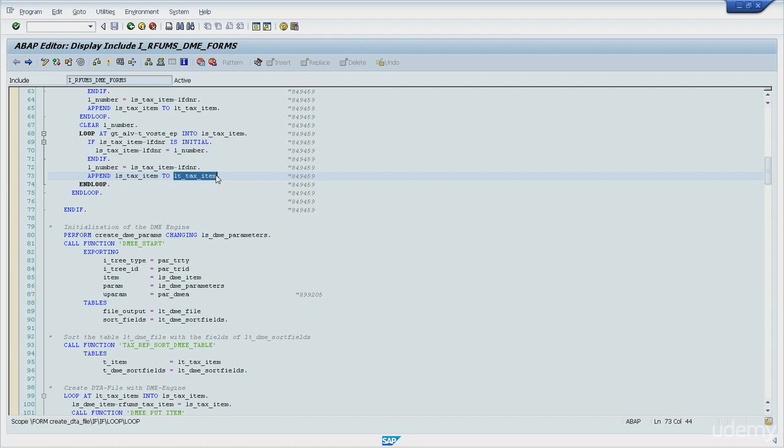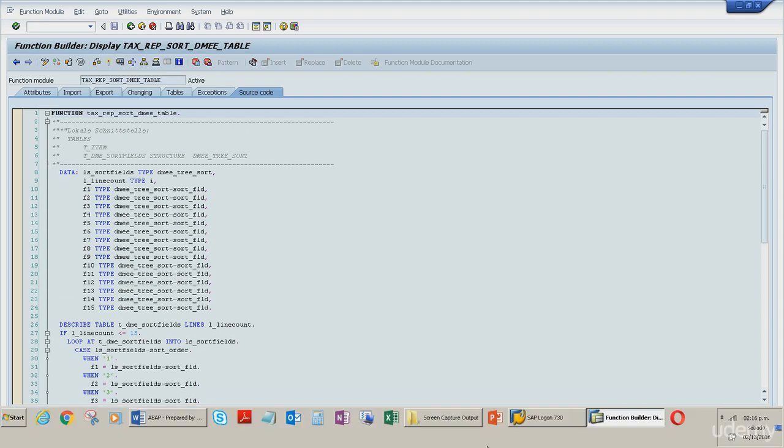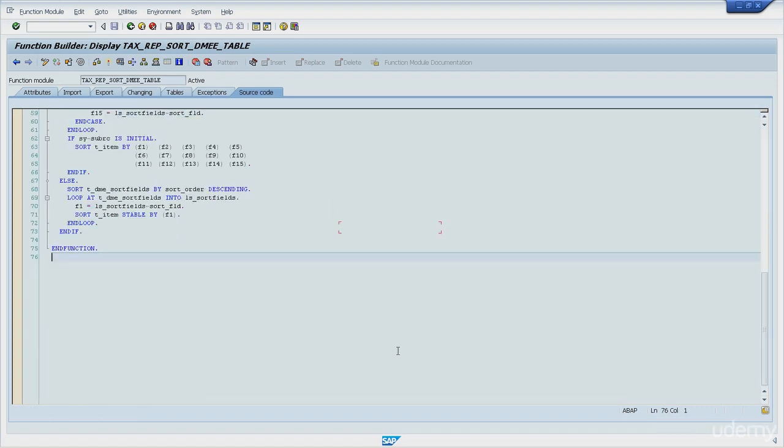Moving on, we have the sort statement. So let me show you here. Let me double click this function module, and then I will go to line by double click the line here. I will show you line 93. See, oh, I'm sorry, 73.